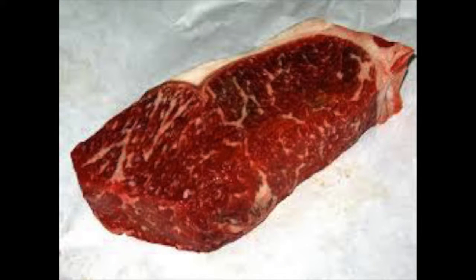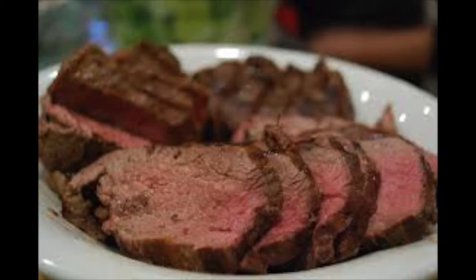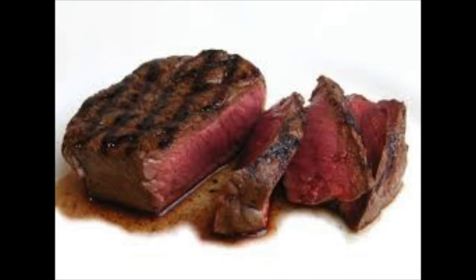Steak is a cross-cut slab of meat, usually beef, that is between 1 to 2 inches thick and is meant to be cooked with relatively high heat quickly. It is considered to be one of the most popular and most American meals to have, not to mention one of the tastiest when it is cooked perfectly, whether you like it well done or rare. But we all know that rare is really the only way to go when it comes to steak. Anyway, moving on!